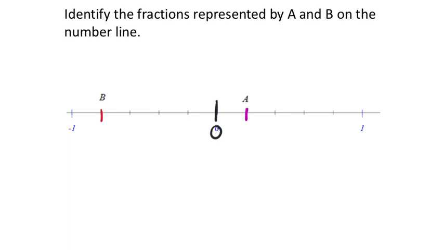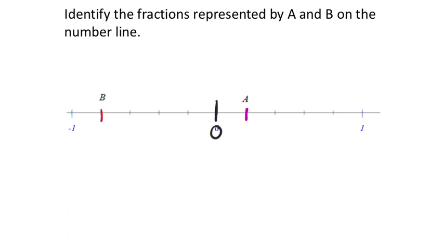Why is 0 important? It's because 0 is where the numbers are going to change from negatives to positives from left to right. So everything to the left of 0 is negative, everything to the right of 0 is positive, which we should have gone over, I think, in module 4? 3, probably 3. Either way, hopefully we've seen that before.